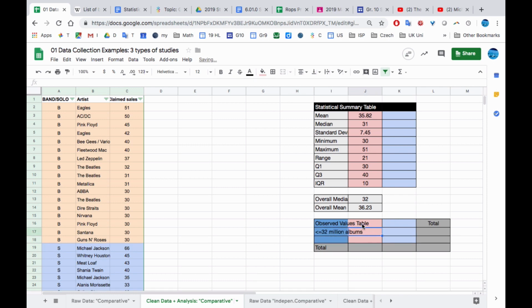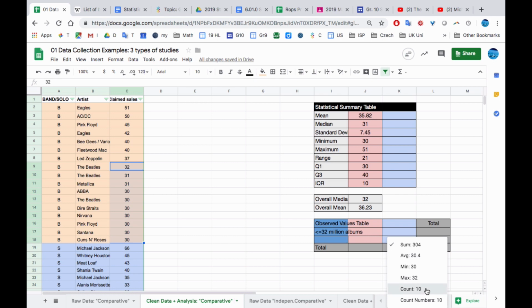So if I look at the bands, I know if I look at this, I have 1, 2, 3. If I just select the column that I want all these. If I go down this corner here, I can look at the sum, where if I click on this, it says that there are 10. So that's a handy little corner here that shows you some nice statistics. So I know that there are 10 there.